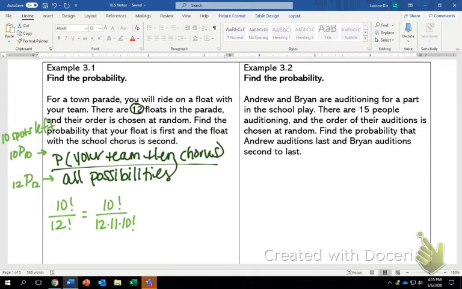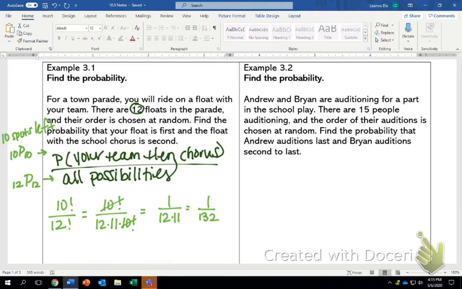Okay? So anything that is the same in the numerator and the denominator when you're multiplying can cross out. So the 10s will cross out along with their factorial. Because think about it, it's 10 times 9 times 8 times 7. And below you have 10 times 9 times 8 times 7. So it's going to be the same thing. So we can cross out both items. That means I'm left with 1 over 12 times 11, which is going to equal 1 over 132.